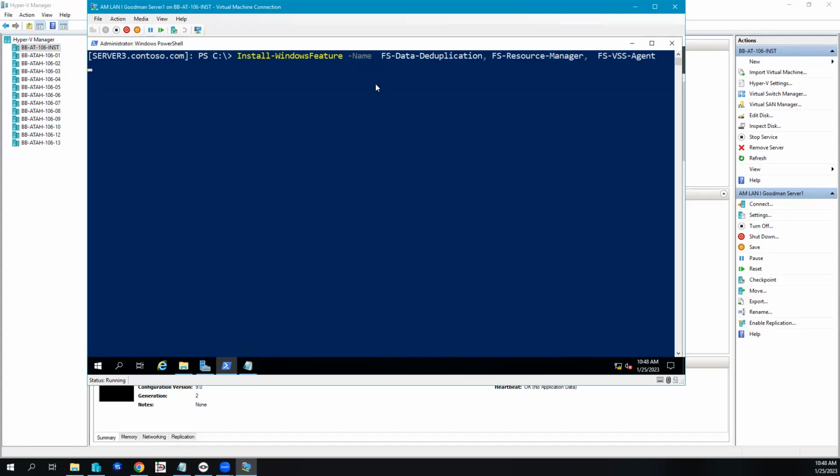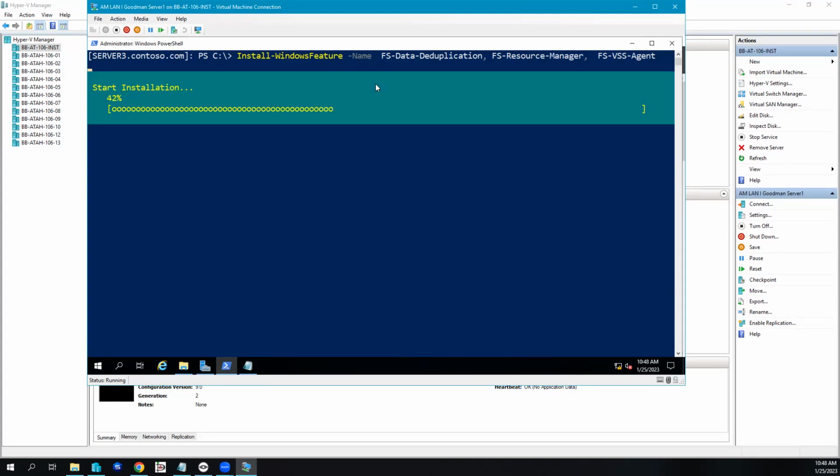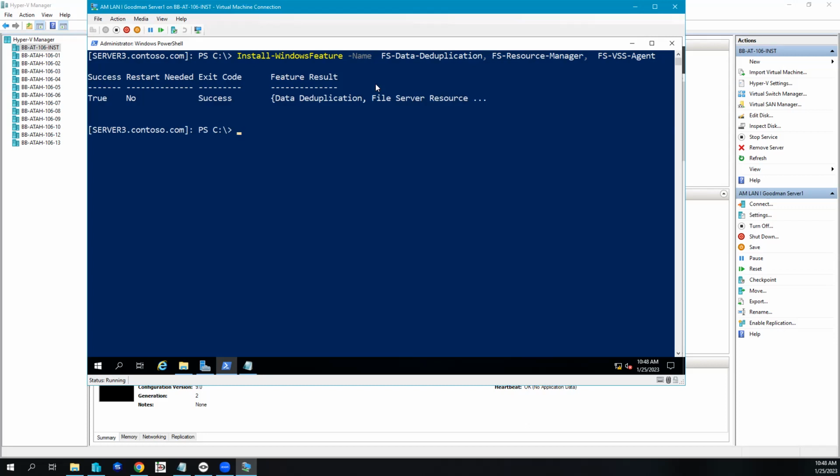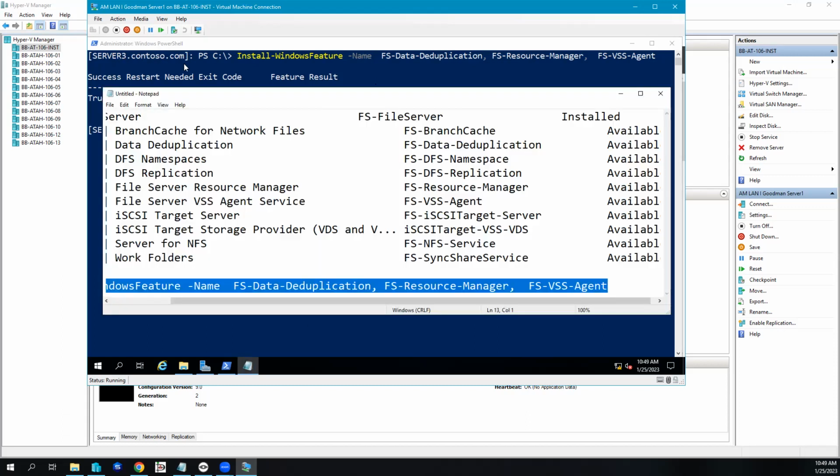Hit enter. Should install those three feature sets. And we should get a table that three of them were installed successfully. And it says data deduplication, file server resource, and it ran out of room at the end. So there's more stuff there. And we're on server 3 doing this.